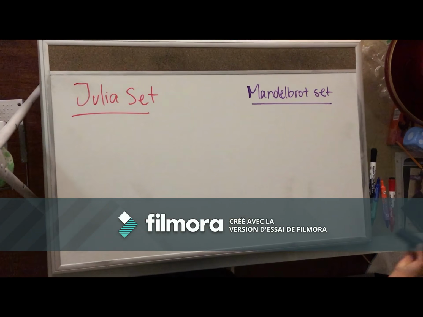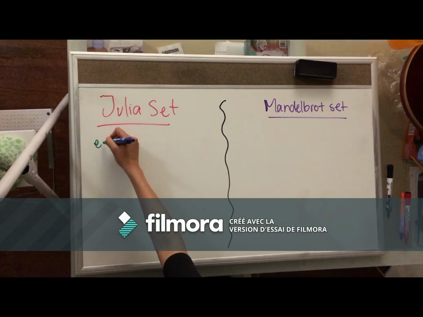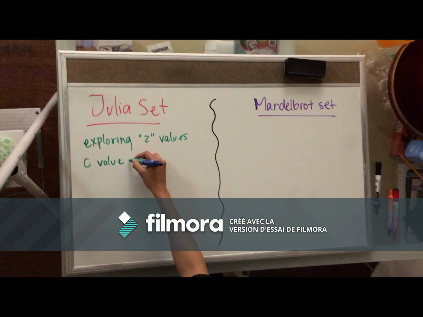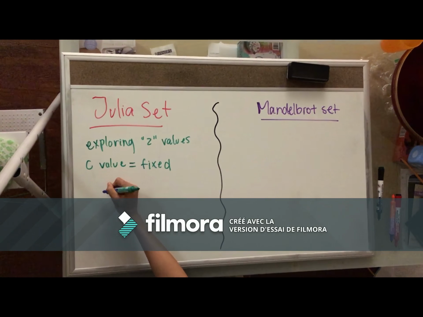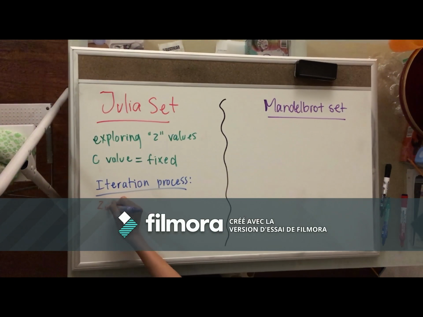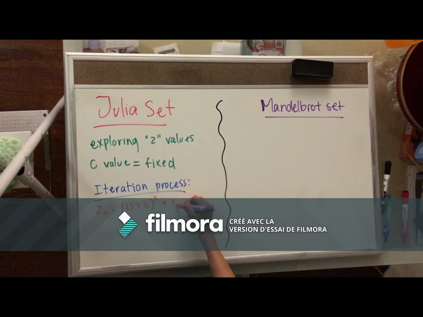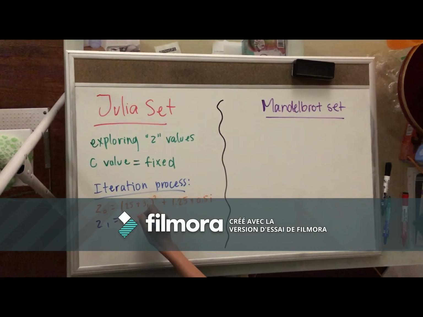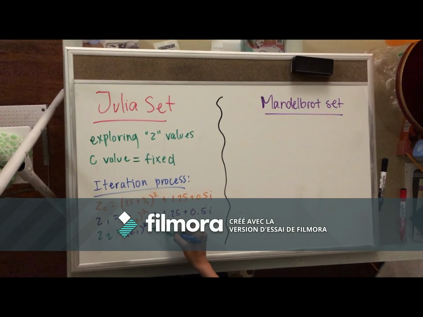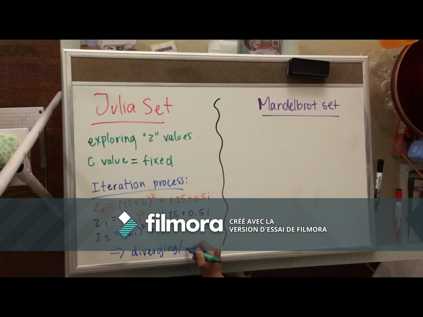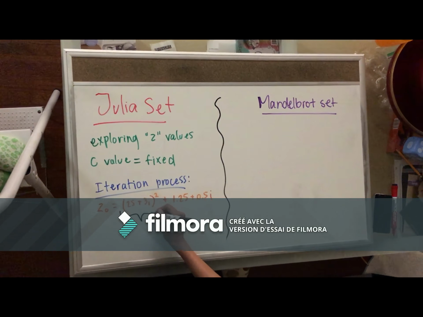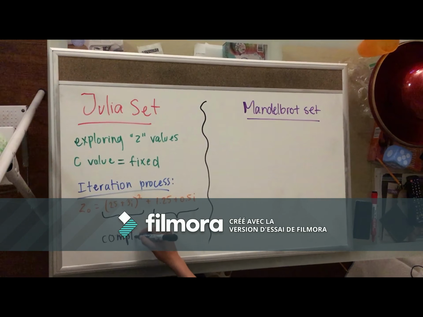In Julia's set, the parameter z will be evaluated. To do so, a constant c will be chosen and be used for every possible value of z. Then we have to use the iteration process to know how quickly the point will head for infinity, or if it stays bounded. In this process, we take the possible value for z, square it, and then add the chosen constant. After obtaining a result, we square it and add the same constant and keep repeating this until the result shoots to infinity or converges. One aspect that makes things more interesting is that complex numbers are used for the parameters z and c.